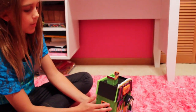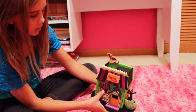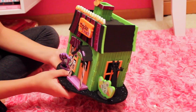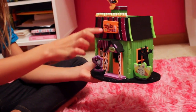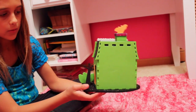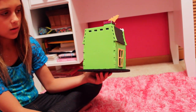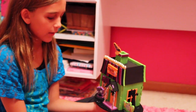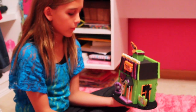Okay, beautiful. And then I have the kitty cat, and my jars with gumballs, a spider, and then whatever those are. And I have the front door, which is a candy store. Then the kitty, then the tree, then the other window. And then the back is really plain. It's just a tragedy.